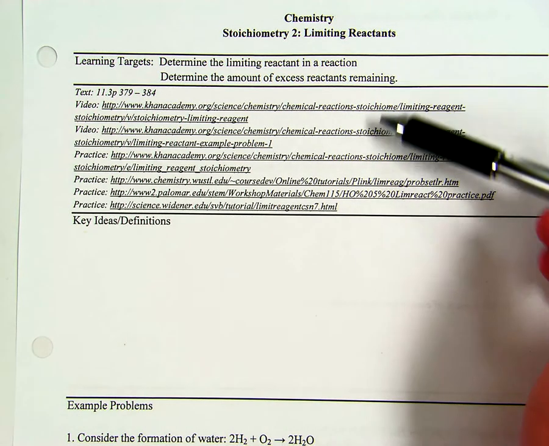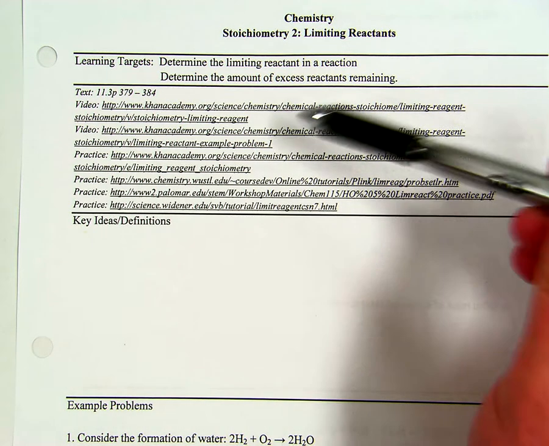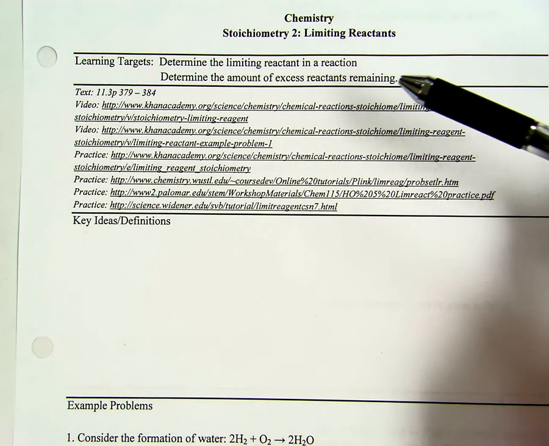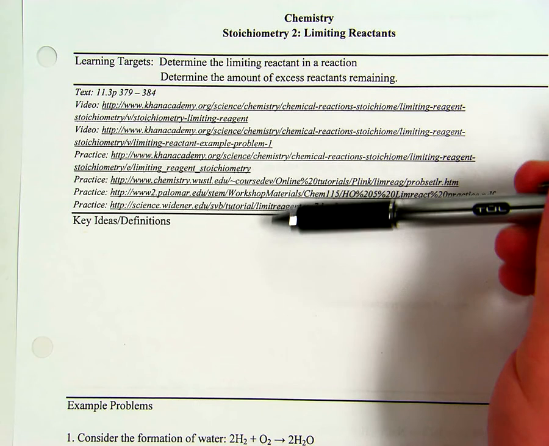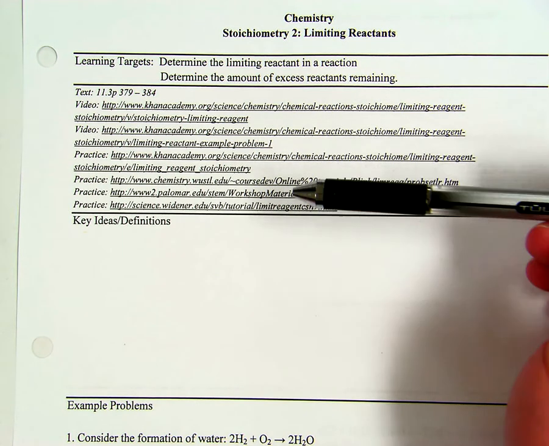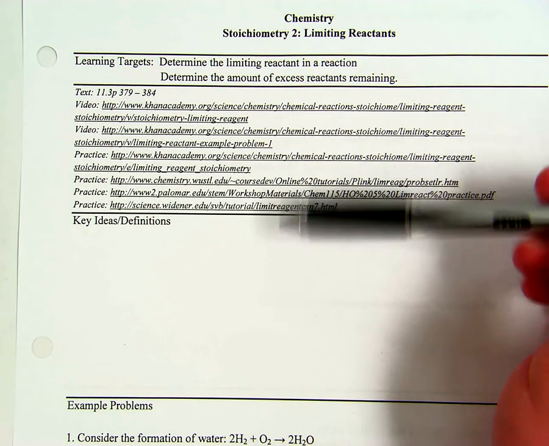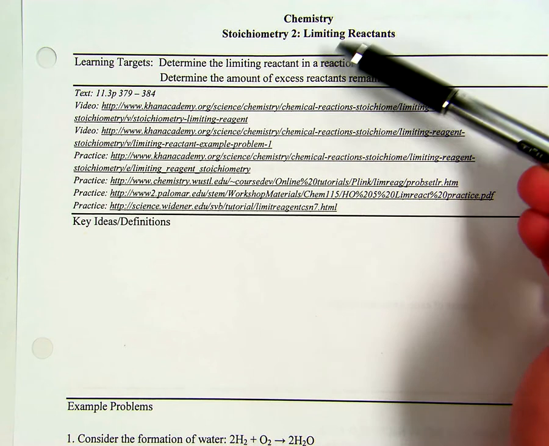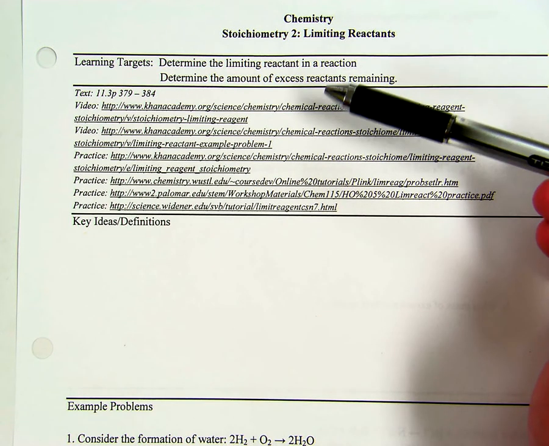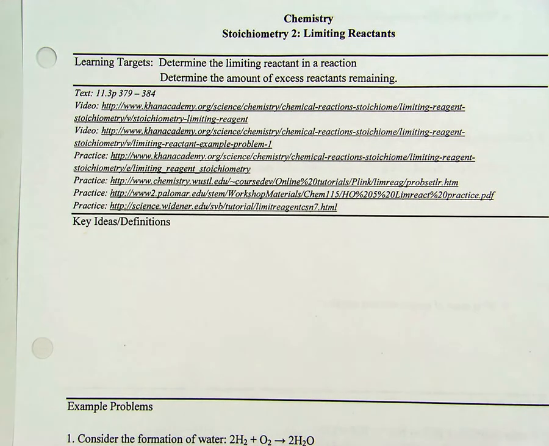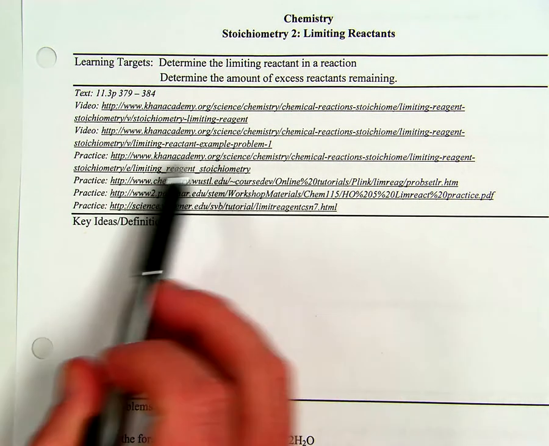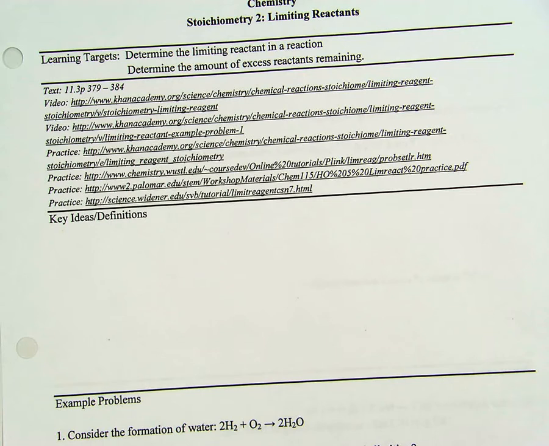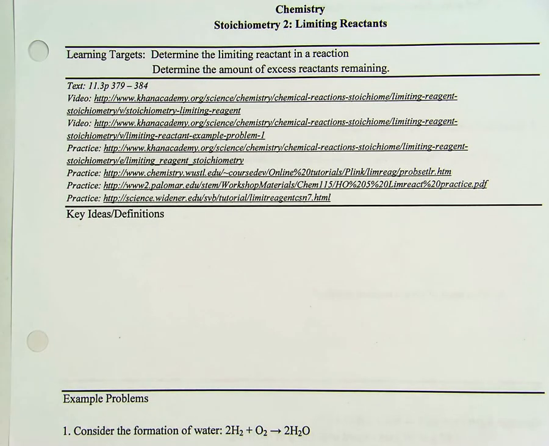And here's a list of resources for you, some other videos on Khan Academy. I think there's some good stuff there, and then practice. With this stuff, and really with any of the stoichiometry stuff, just Googling stoichiometry practice or limiting reactants practice would lead you to a wealth of resources. So certainly don't just limit yourself to what you see here. If you want to seek out some of your own practice, please do.